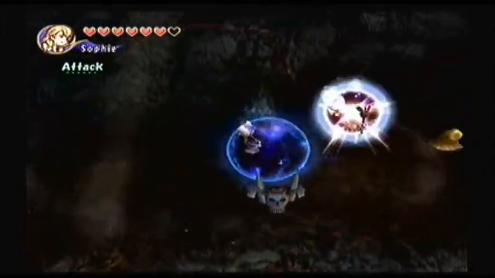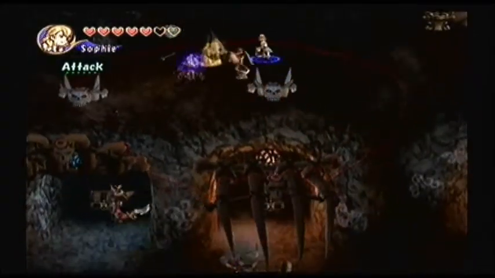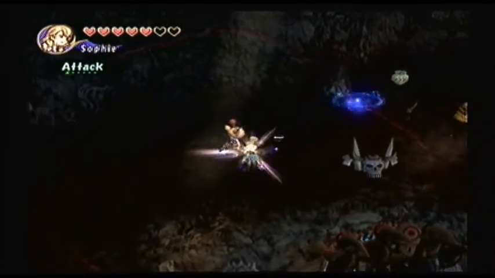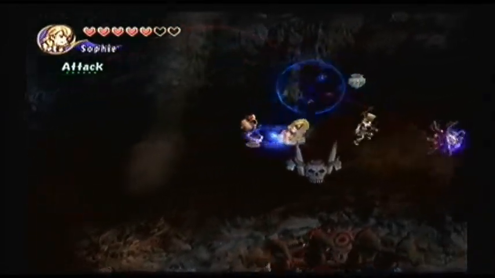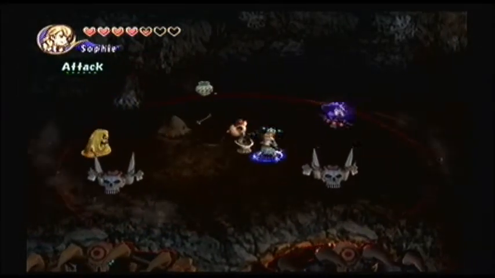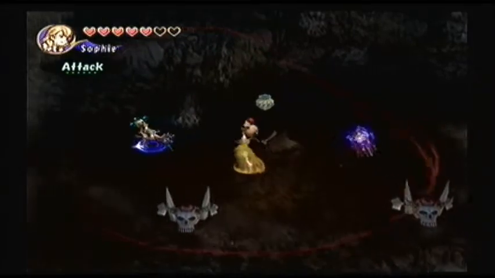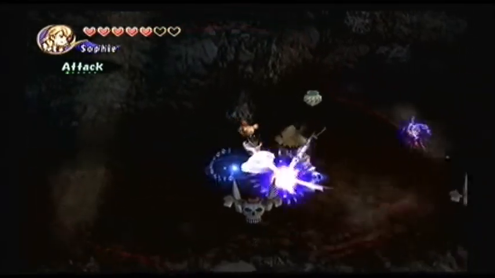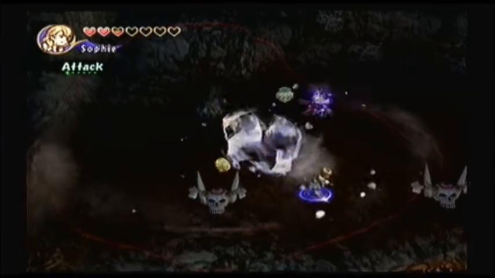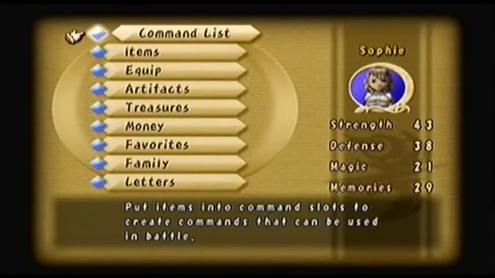Go ahead and start taking care of these guys. Again, I'm going to get bum rushed by all these guys, which is extremely annoying. Again, it's completely up to you what you'd like to do. You can lure them out, or whatever you want to do. The Flan is probably the weakest and least annoying enemy, so you can take care of him first if you'd like. As you can see here, I'm, again, just being utterly annoyed by all these enemies.